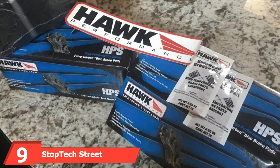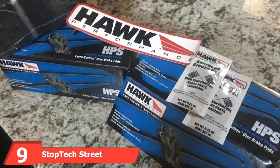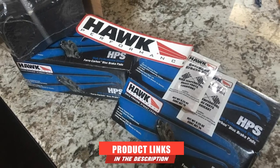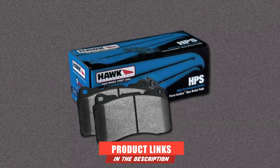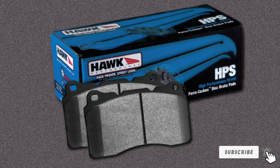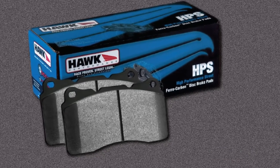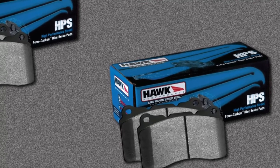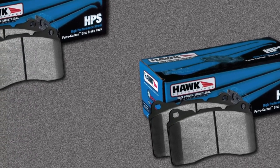Next at number 9, we have the Brembo 56048 Rear Disc Brake Pads. As an alternative to semi-metallic pads, you can't beat these ceramics by Brembo. With good stopping power, great noise reduction, and a great value at the price, Brembo has crafted a very fine set of brake pads. Since Brembo produces parts that cover a wide range of makes and models, you're guaranteed to get the right fit with these exceptional pads. These pads are also some of the cleanest you can get — even after extensive use, there is practically no brake dust at all.